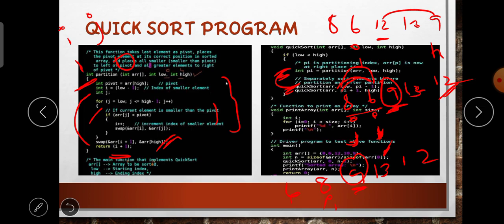Then quick sort of left has ended, so the next one is quick sort of right. Again we go to the same quick sort function and the same thing happens here. In this quick sort we check the lowest and highest values. So low is -1, which we previously set, and pi minus 1 is the high value. Pi is 0, so initially the high value is 0 minus 1, which is -1. So the condition is false, and it comes out of the loop.